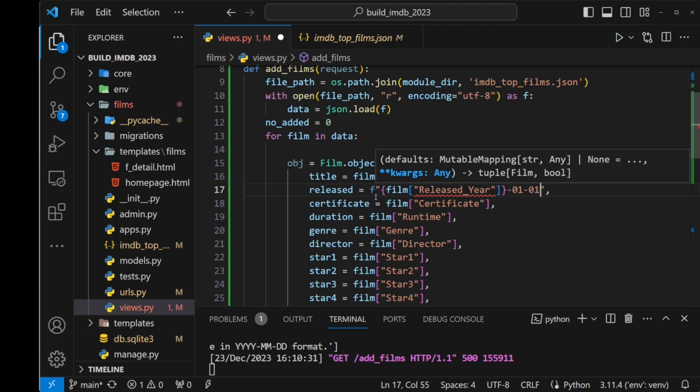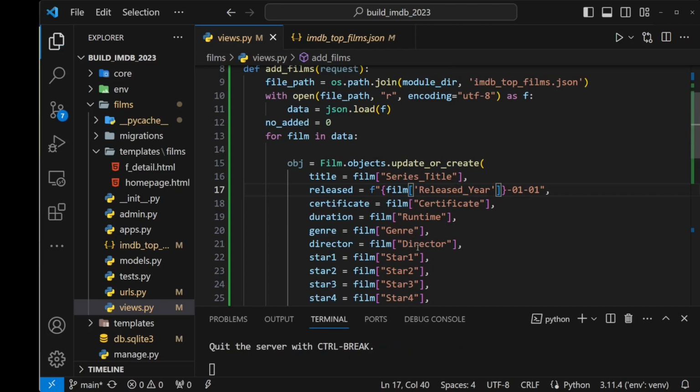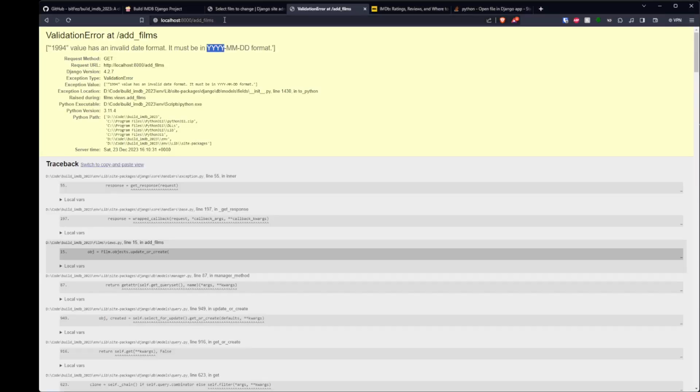So everything's going to be released on January the 1st, but that's fine because in our database, we're only ever looking at adding just the year. And that should be single quotes. Okay, so if we save that, let's see if we get another error. If we run that, do we clear that error up? We do clear that error up, and now we have another problem.